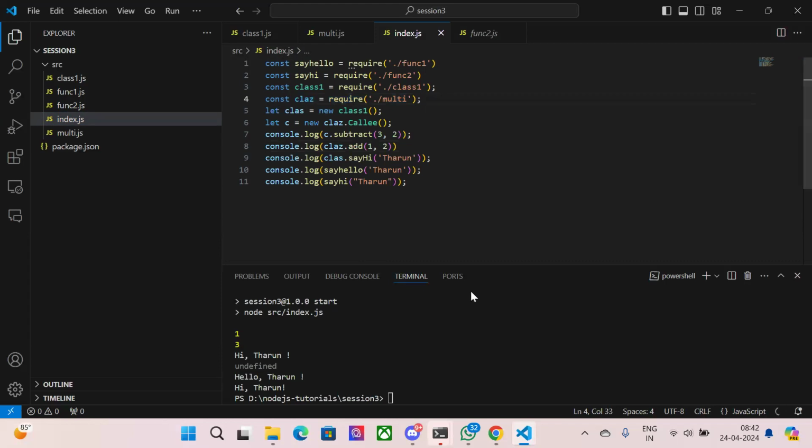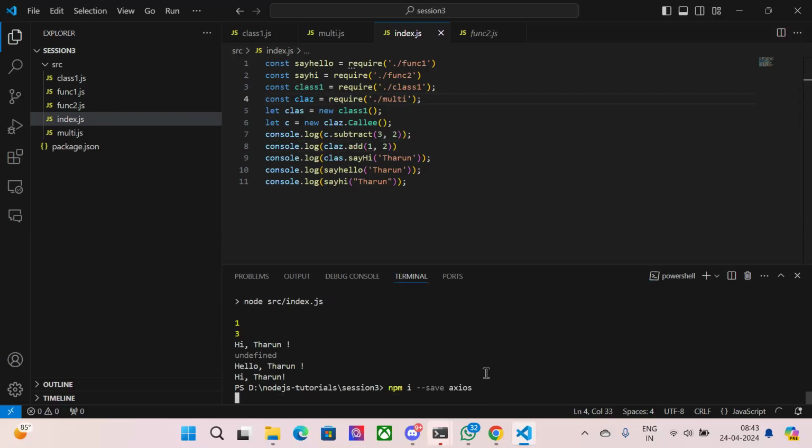For example, if you install some package like Axios, you know Axios, Tarun? I've used it. I remember using it for a college project, but I don't know. Yeah, you use Axios for API calls, basically for get, post, put, delete, if you remember.